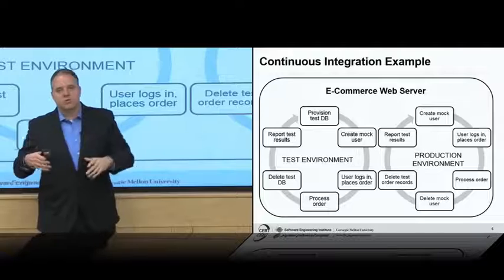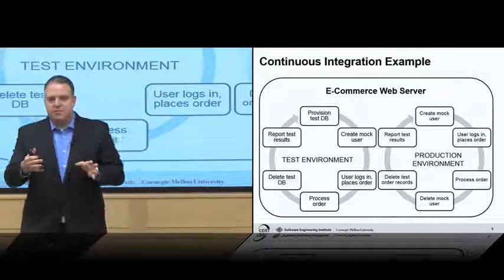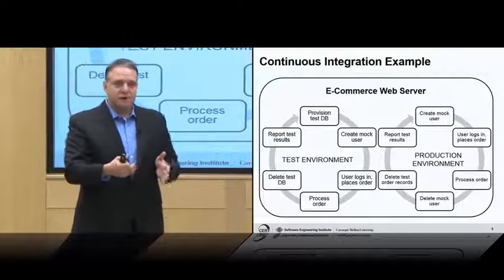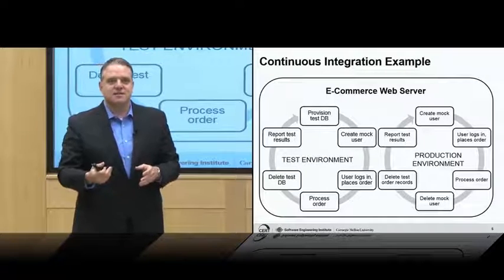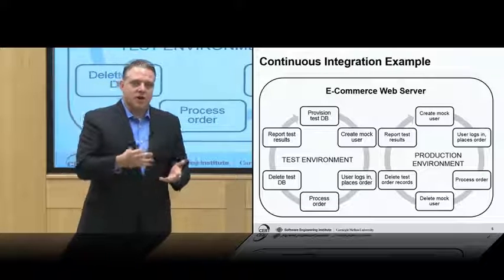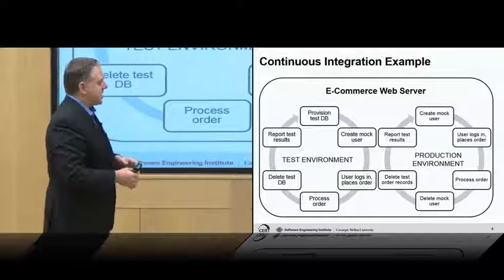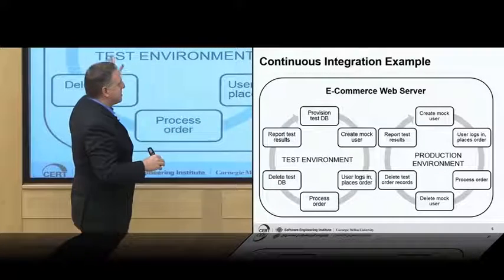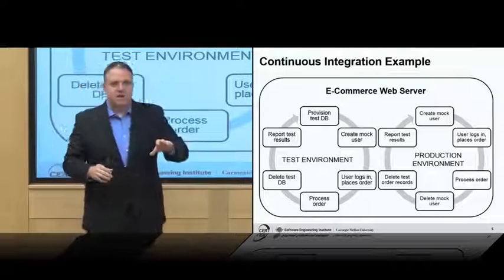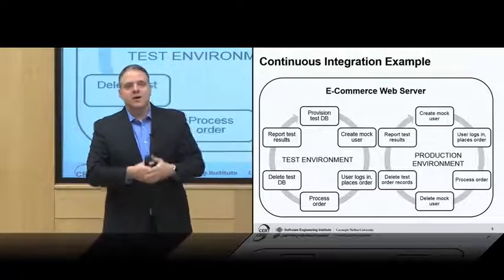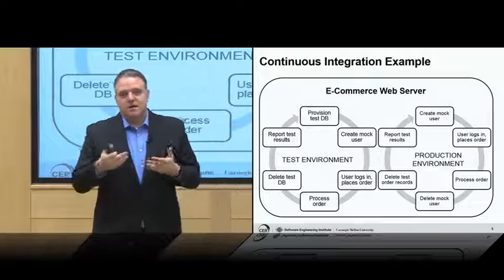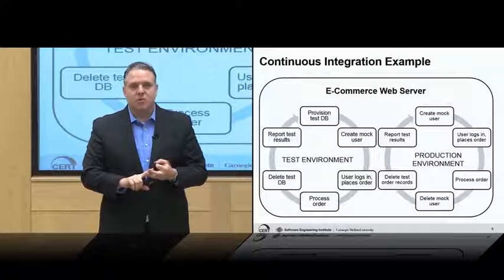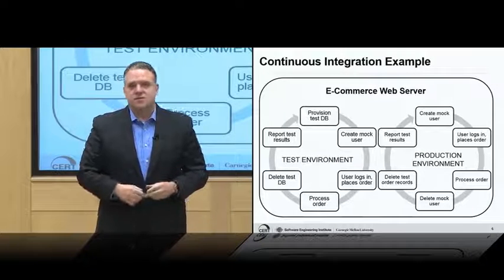On the test side, you were creating a database and a bunch of information to support this transaction. On the production side, you don't have to create that. But because it's a test, it's using synthetic transactions, you want to clean all that up before you are done with the test on the production environment. And what you now end up with is reports of both the test environment and the production environment that tell you, here's what this process did. Was it successful? Were we able to place an order? Were the credit card transactions able to go well? And you can do all of that through synthetic transactions.